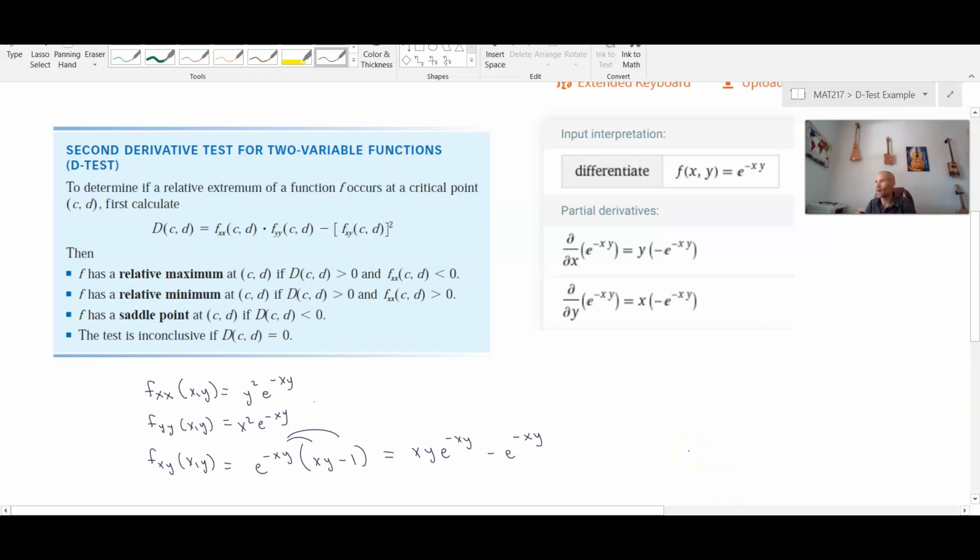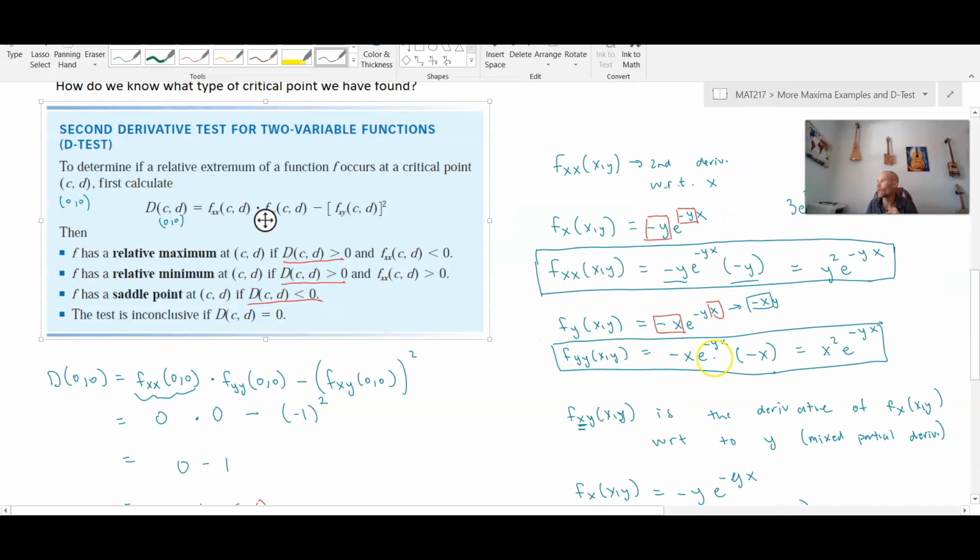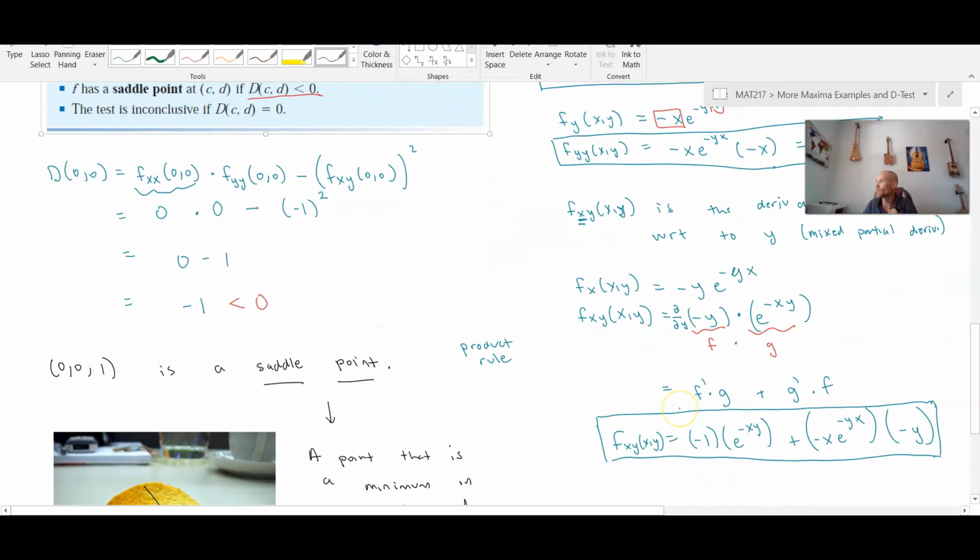Now the reason Wolfram Alpha outputs the way it does is just based on the algorithm that it's using and how it computes partial derivatives. But just to see that this is the same thing we obtained in our previous video, we obtained, using the product rule, this expression here.